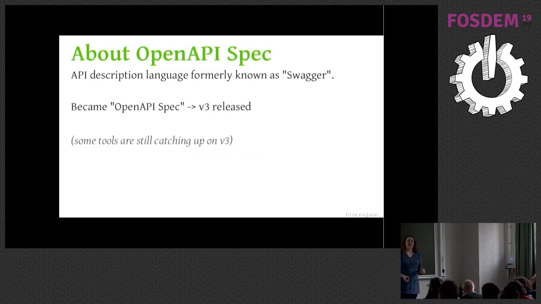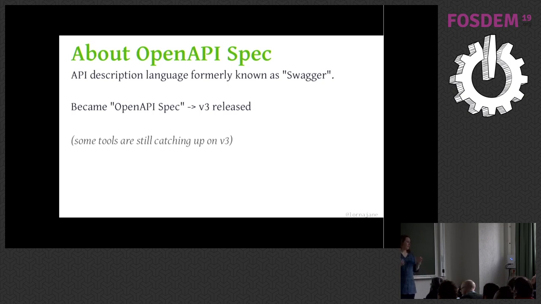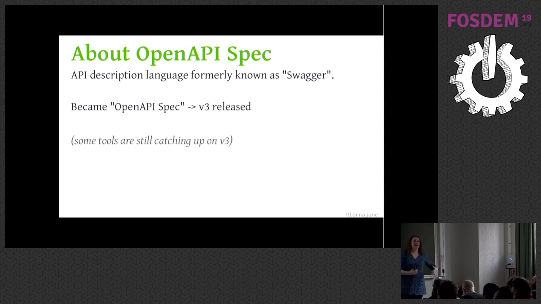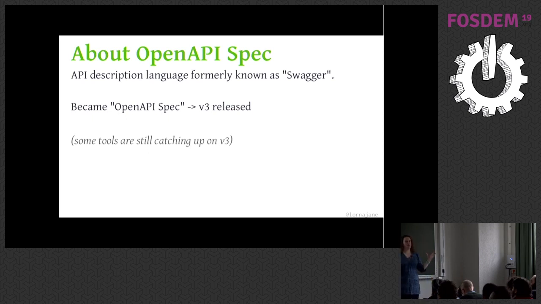OpenAPI spec itself — you may know it as Swagger. Some of the tools still use that name. It's a SmartBear trademark. What used to be Swagger, which is by the way a perfectly good way to describe APIs, was given to the community. It's no longer owned by one company; it's owned by a group. I trust those people — there are some organizations and some individuals in that group, it's not all big business. They know their API stuff, I believe they have good motivations, and I trust them. They now own and iterate on the OpenAPI spec.